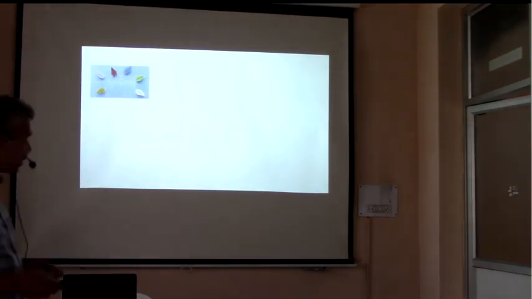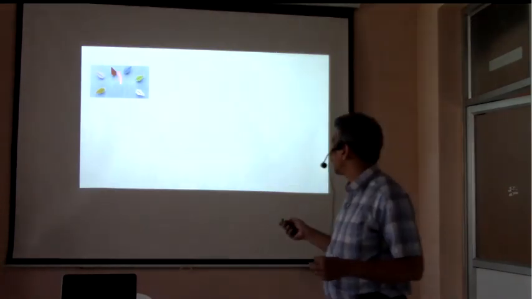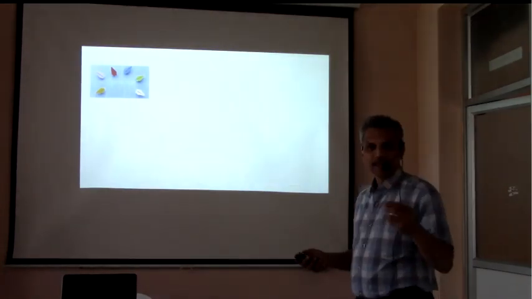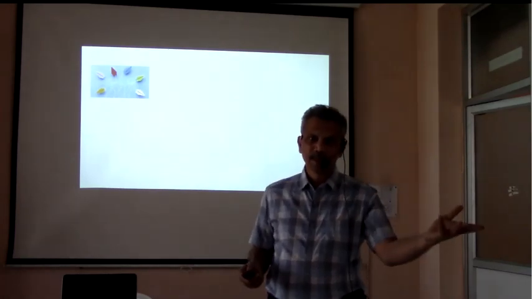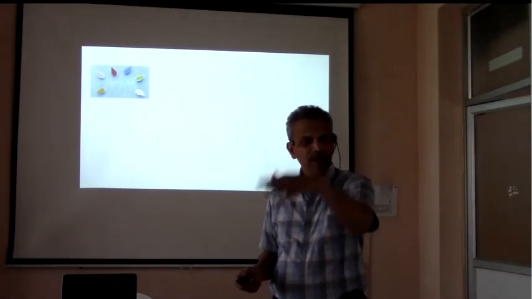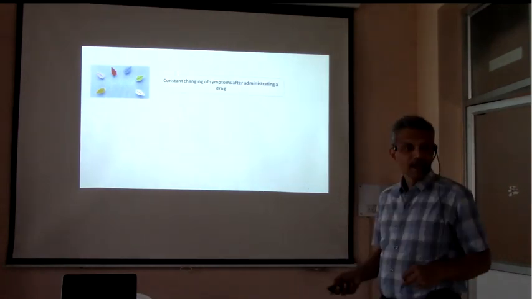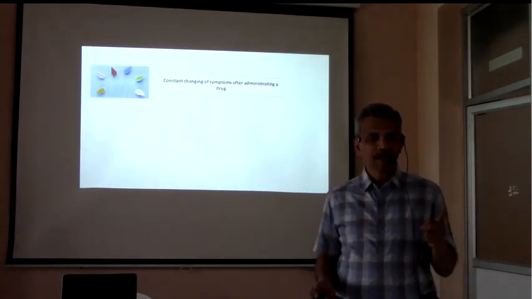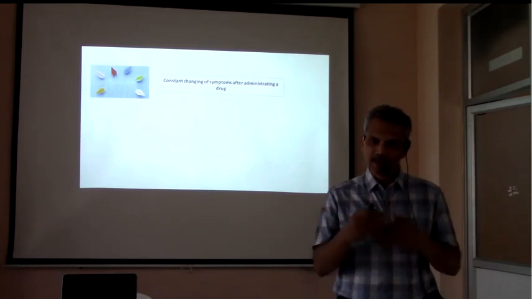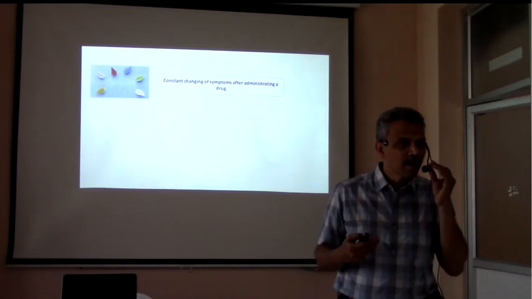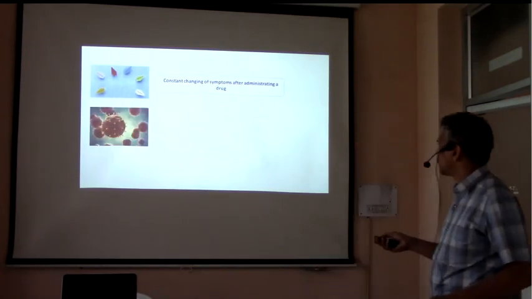share the remedies. So another indication of a nosode is when you have changing pictures coming up. You prescribe a remedy and something new comes up. You prescribe for that totality, and something new comes up again. So there is constant changing of symptoms after administering a drug. You administer a drug and you get different pictures. There again one can think of a nosode.